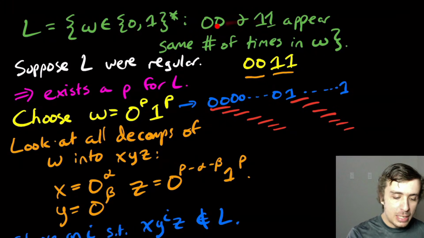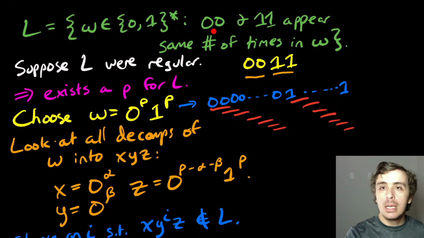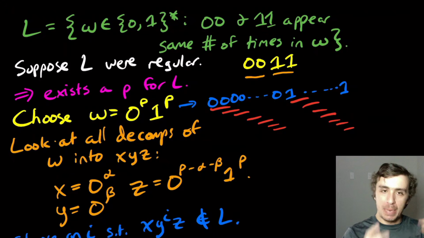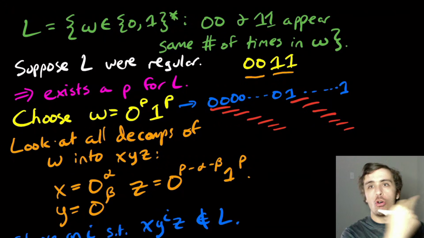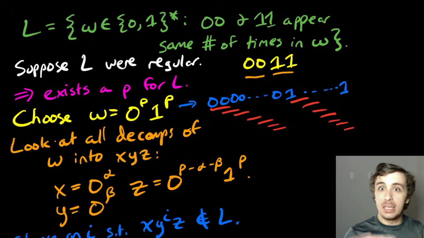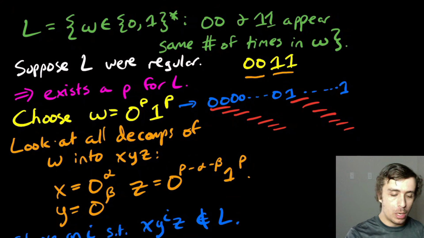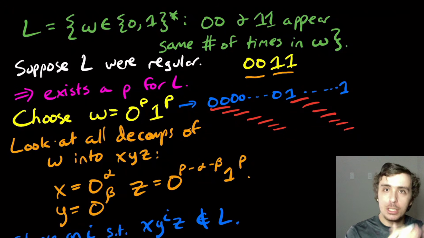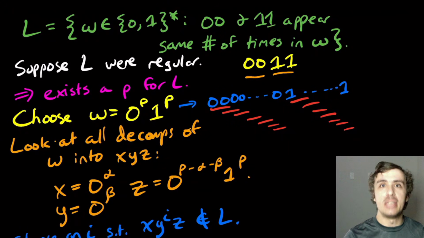Try to generalize this. If you substituted this with 0,1 and 1,0, it turns out that that is regular. There's a whole bunch of pairs of strings where it is regular, and a whole bunch of pairs of strings where it's not regular. And it turns out work that I've done and some other people have done have actually shown when this is regular and when it is not. Try to actually think about, is there some kind of general pattern that you can see? And there is, and it's really cool. So we have shown that this language is not regular.